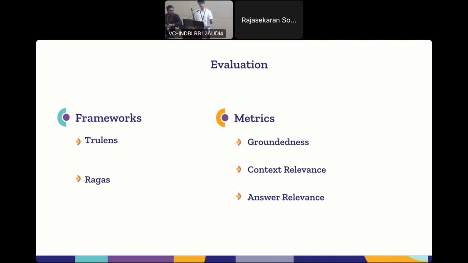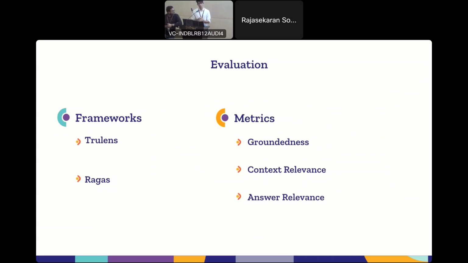Groundedness, as you mentioned, faithful answer, that is basically hallucination, whether your LLM is hallucinating or not. And for this, you actually need an LLM to validate it. You can use the same LLM. If your LLM has hallucinated, you'll give the context and the answer to another LLM and tell it, can you see if the answer is coming from the context only or not? So that is basically how groundedness is evaluated.